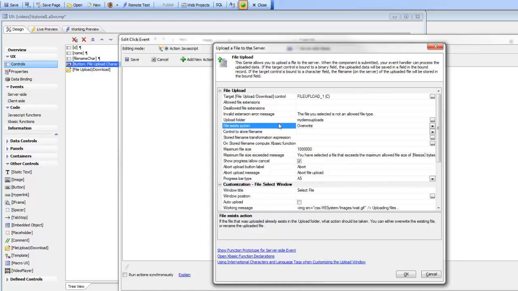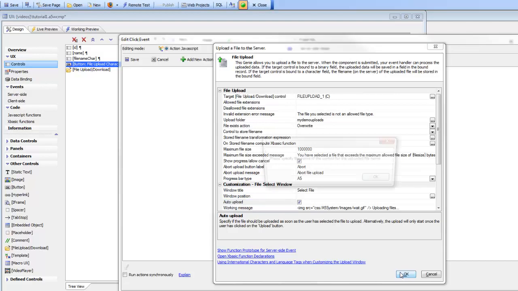That's going to be a folder that is relative to the web root. Since I didn't enter an explicit drive and path, this is relative to the web root. And then I'm going to say that as soon as the user makes the selection, start the upload. So I'll click OK now.